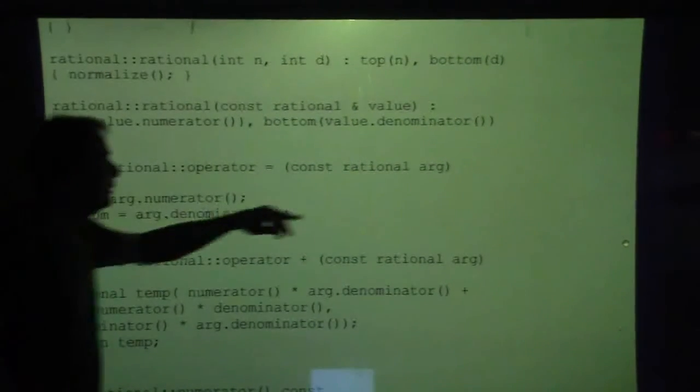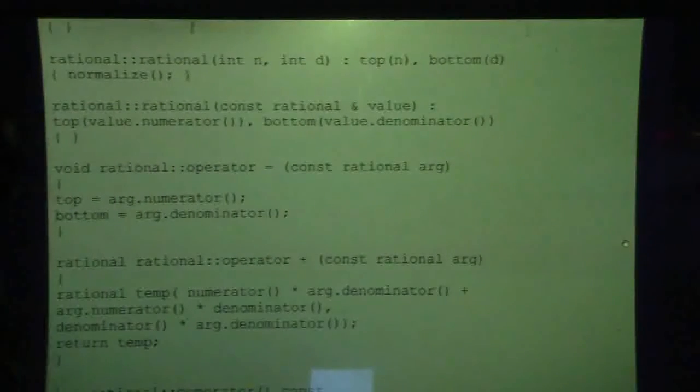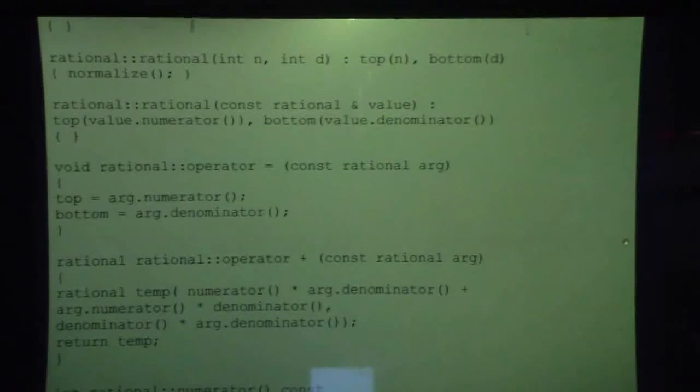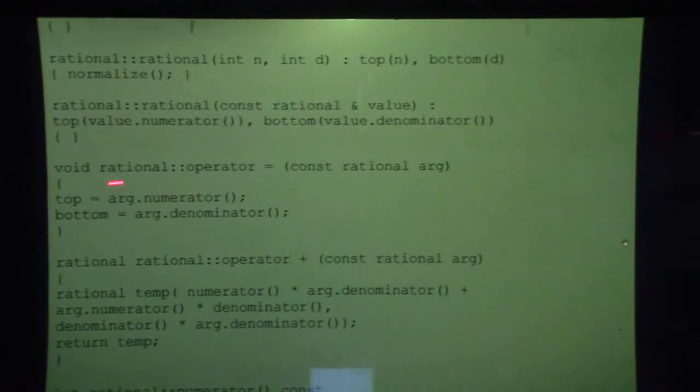Usually, what would be the advantage of adding the ampersand here? It's faster. If you're passing a giant object by value, it's going to have to allocate the same amount of memory and copy everything into it. But if you pass it by reference, it's only an address. If you make it by const reference, it's fast and it's safe, and you can't change this thing. So it's probably a better idea to go by const reference, but we did it by const just because you can. I want you to see this operator and what's going on here.